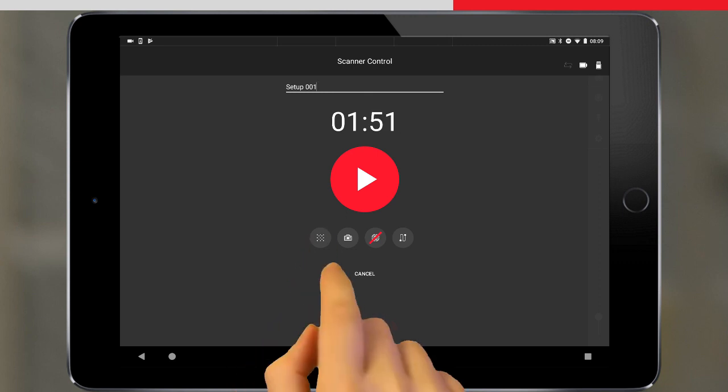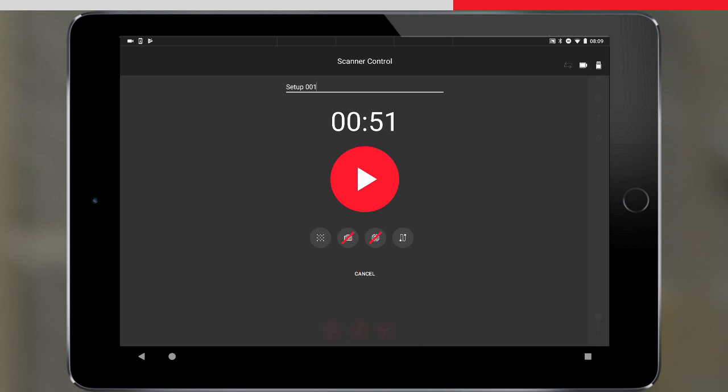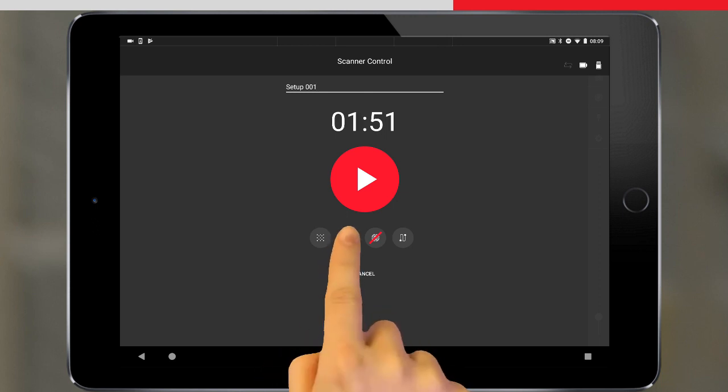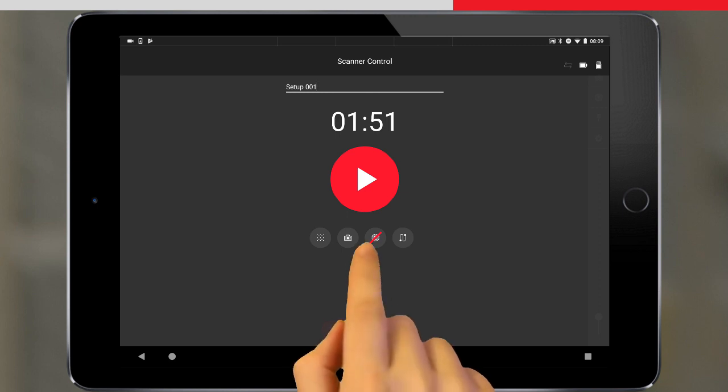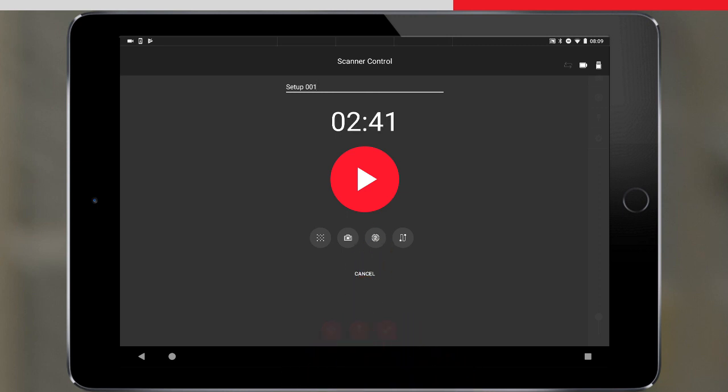This button toggles whether the HDR imagery shall be captured or there shall be no imagery at all. We will switch this on. This button toggles whether a double scan shall be made. This can be used later to help remove ghosting or noise caused by moving people or vehicles, for example. We will leave this off.